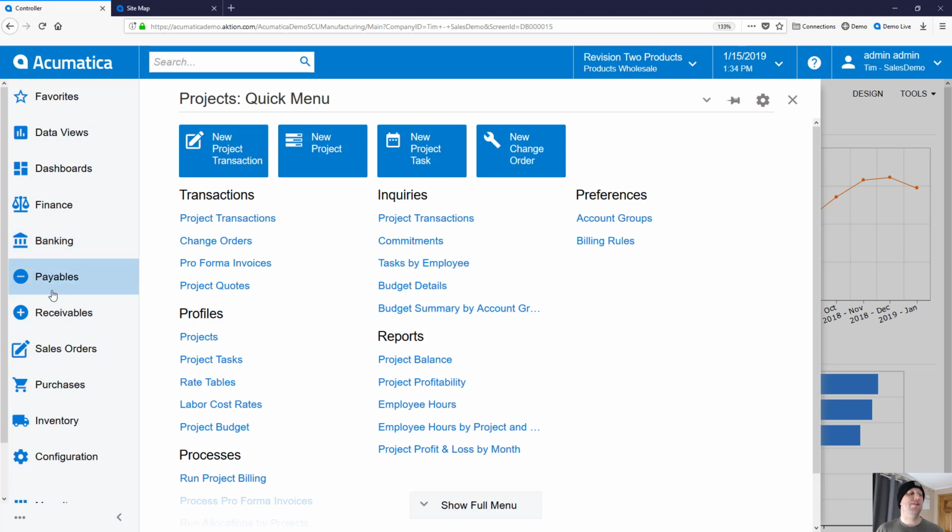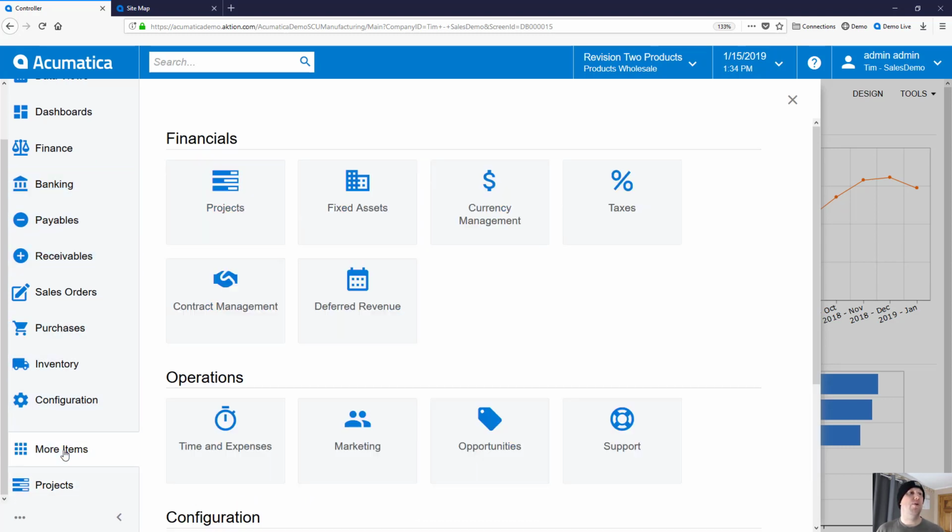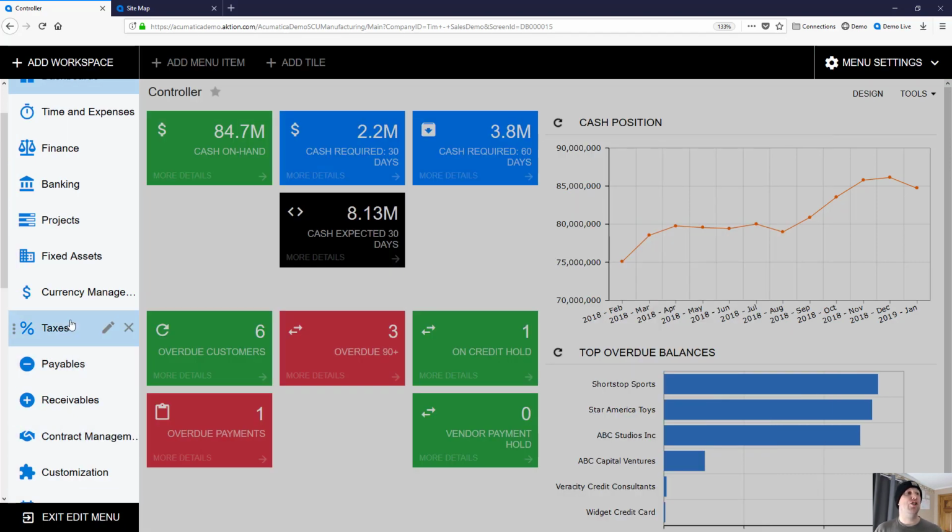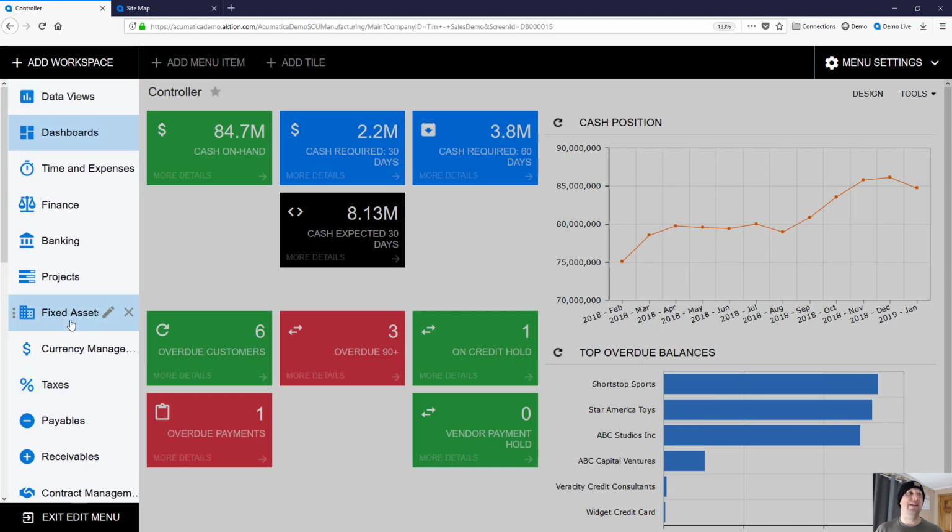You'll see it disappears from the workspace area on the left-hand side, but if I scroll down to More Items, Projects is still available. If I have the appropriate permissions, I can even go further down to these little 3 dots, then Edit Menu, and I can actually control what is displayed in each workspace, or even come up here and add an entirely new workspace.